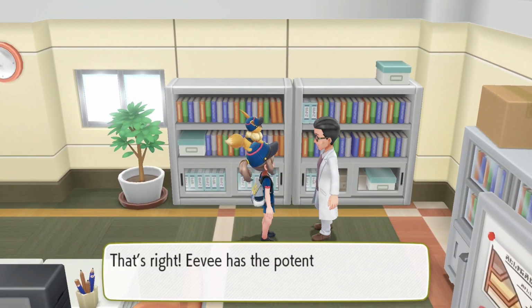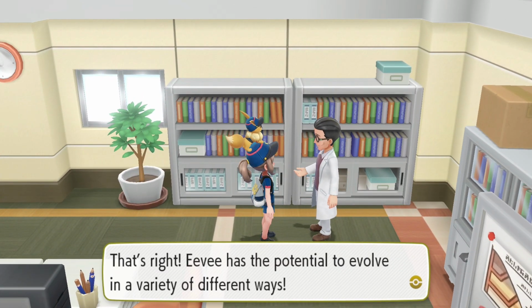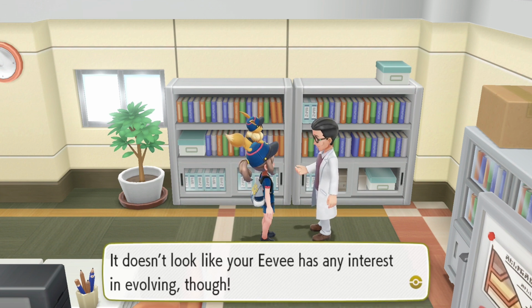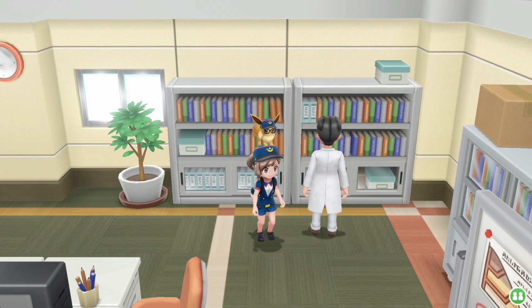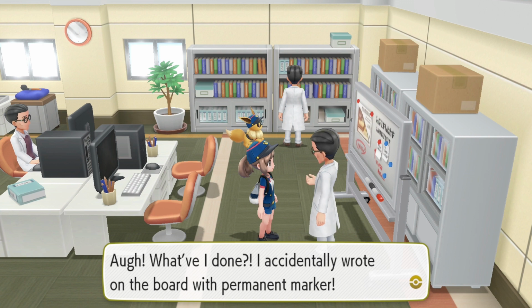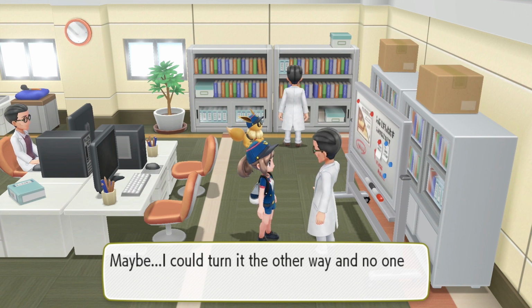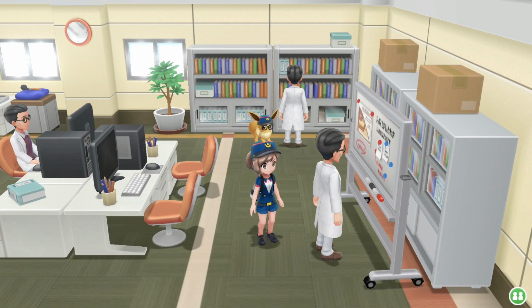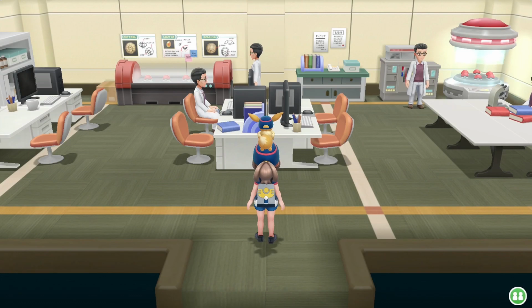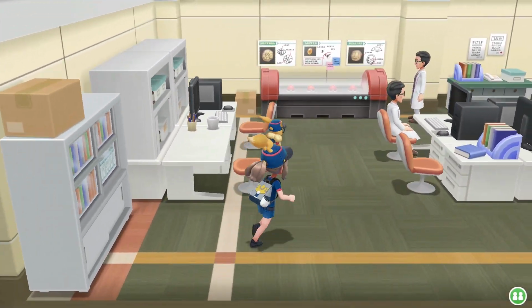What do you got, dude? That's right, Eevee has the potential to evolve in a variety of different ways. It doesn't look like your Eevee has any interest in evolving, though. That's right, and we're gonna keep it that way. Ah, what have I done? I accidentally wrote on the board with permanent marker. Maybe I could turn it the other way and no one will ever know? Oh, dude, I'm so sorry. I think your career is now burned to the ground. I'm so sorry about that, bro. Using permanent marker like that? I guess that's what you call permanent damage.